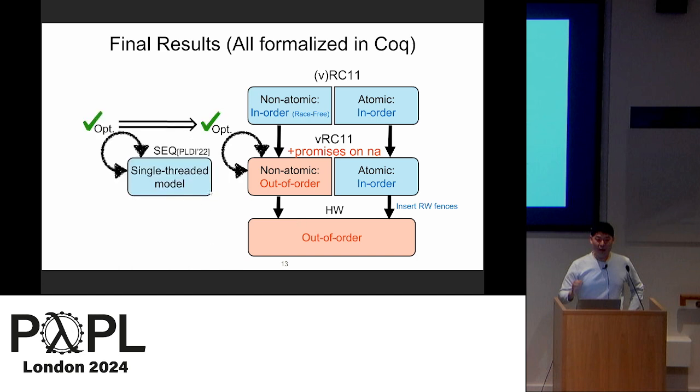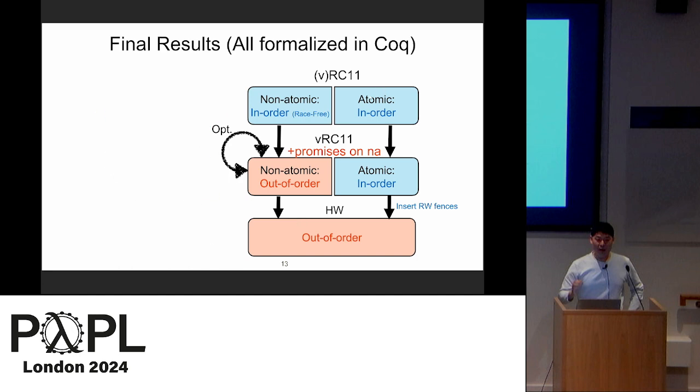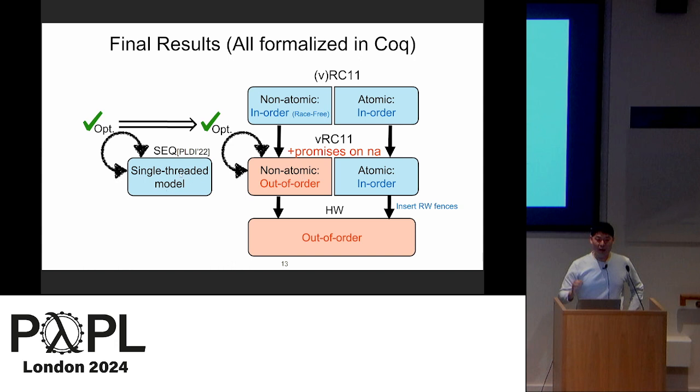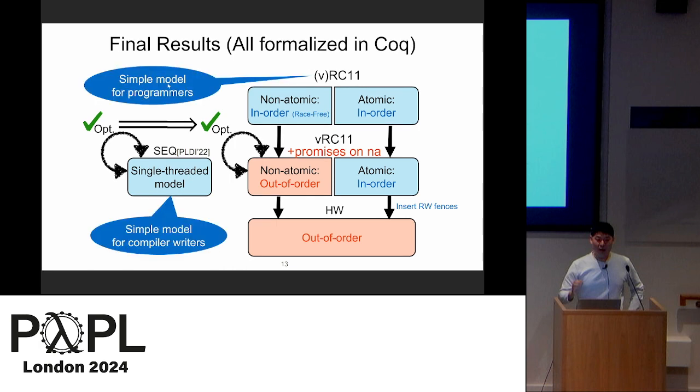And that's all. But finally, we have one more big picture. For the compiler, this is a simple model for programmers, that's good. But for compiler writers, this is a complex model. Promising semantics is complex. So what we did is provide a sequential model, not even a concurrent one, just a simple single-threaded sequential model. And we proved that every non-atomic optimization sound on this sequential model is also sound in the promising model. That's what we formally proved. So compiler writers just need to think about an even simpler model. So for programmers, in-order execution; for compiler writers, the sequential model. That's all. Thank you.